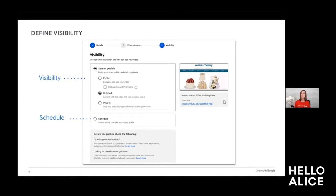So when do you want to have a private video for your business? Maybe you have a VIP club and people pay you to be part of your VIP club. And one of the benefits of being part of your VIP club is they get access to exclusive content. Private video means you tell YouTube, these are the email addresses of the people who are allowed to see this video. They cannot share it with other people.